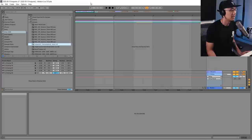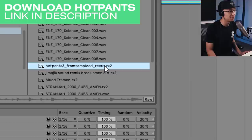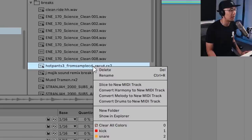Okay, so I have a new project here and it's at 140 beats per minute. Now, one of the popular breaks to be used in this kind of jungle style is the hot pants break. And I have the version of the hot pants break, which is pre-cut in Recycle. So I'm going to right click and choose slice to mini track, which sends each slice to a different pad on your drum rack. And you also get the MIDI file for that groove as well.